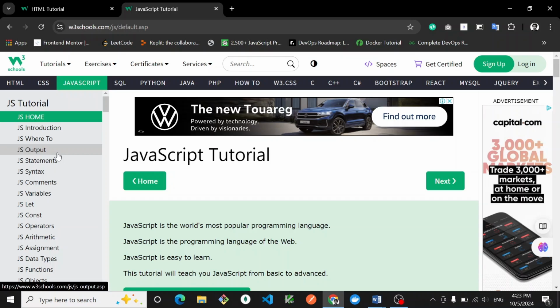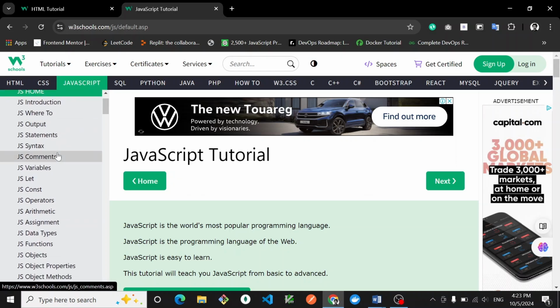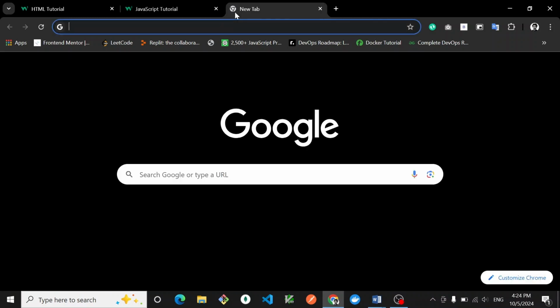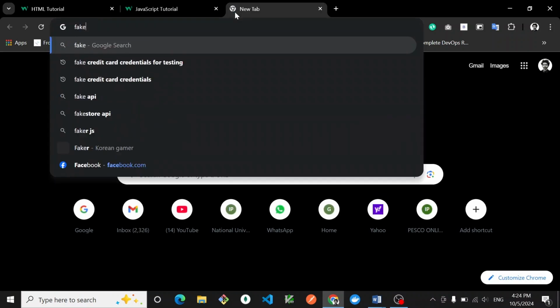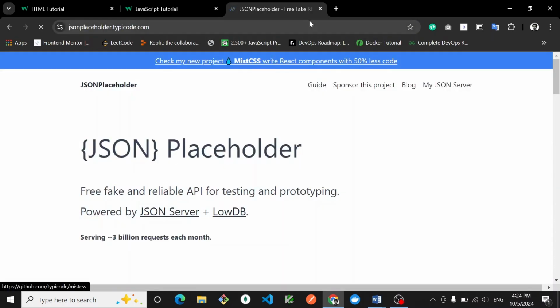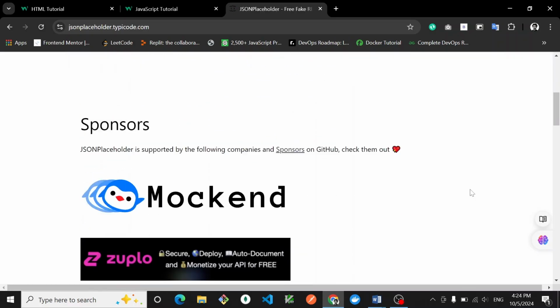So I'm insisting you guys to spend most of your time learning JavaScript. So after learning JavaScript, having good hands-on JavaScript, you have to navigate to the projects. You have to make a lot of projects, and the projects will be like retrieving data from fake APIs. There are a bunch of websites which provide fake APIs. Like you can search here, fake APIs, and you can retrieve all the data and all the JSON things where you can play with these things, right?